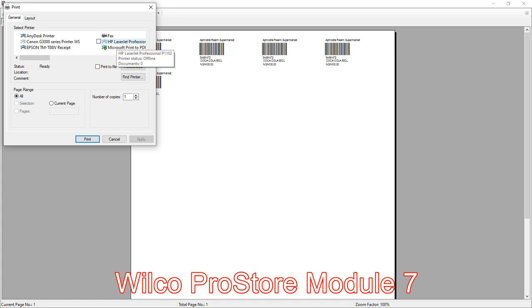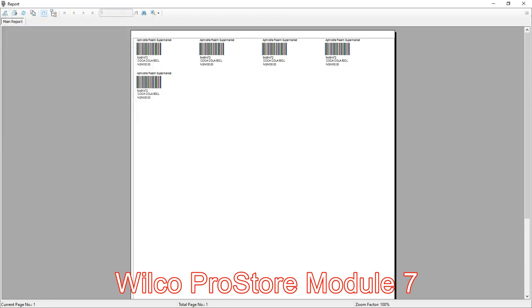Now you can connect, for example, if you have an HP printer, which is like HP LaserJet Professional or Canon brand, you can connect to any of these and it will print it out. But you must first install the printer on the system you are trying to use to print, and you can copy it out, you can export it out, and you print it elsewhere and come back and print it.